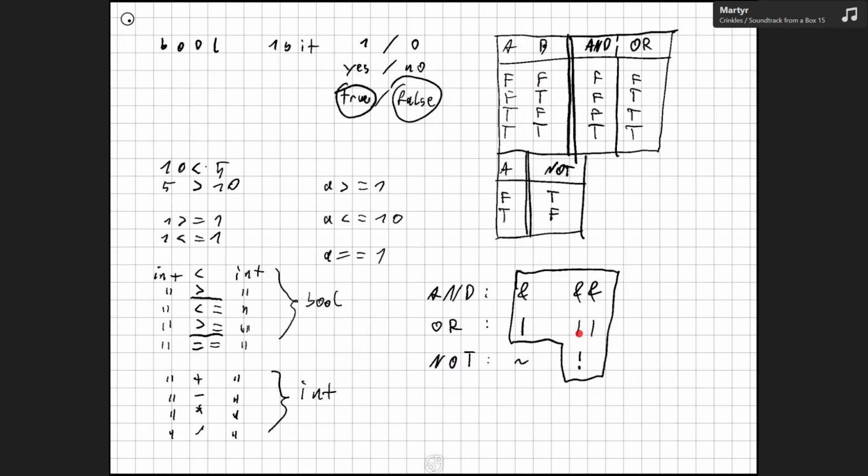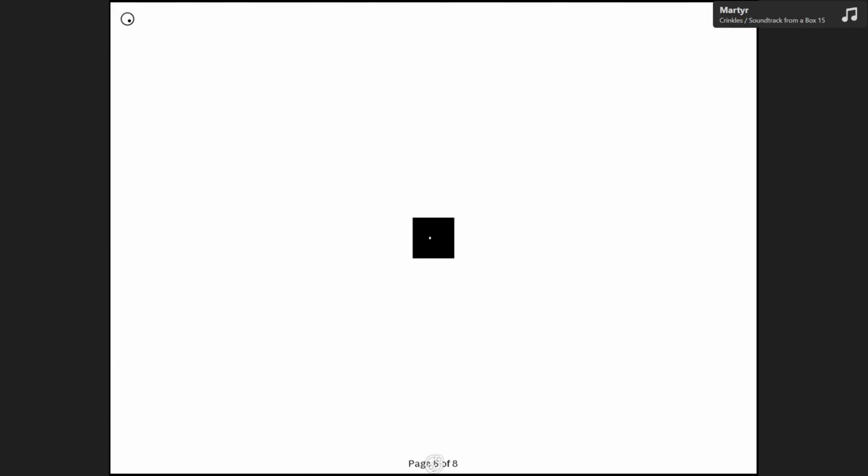These 5 operate on Booleans, but these 3 can work also on... Oh wait, no, not Boolean. These 2 can work on integer numbers. I'm just going to give you a quick example of what the integer numbers would do.